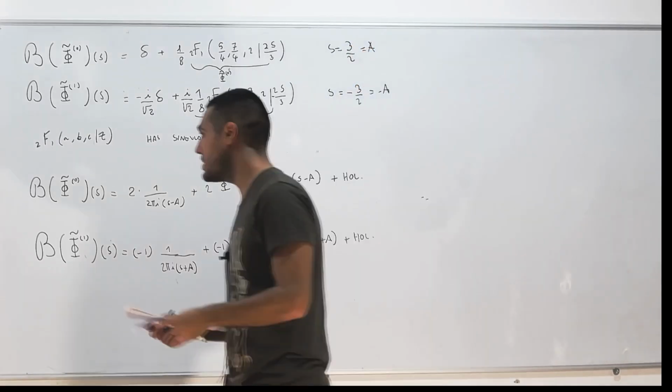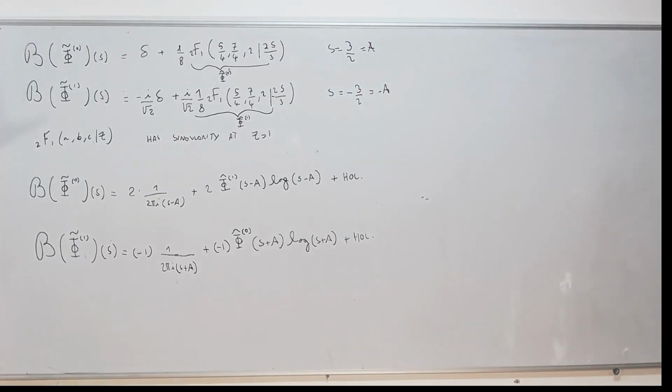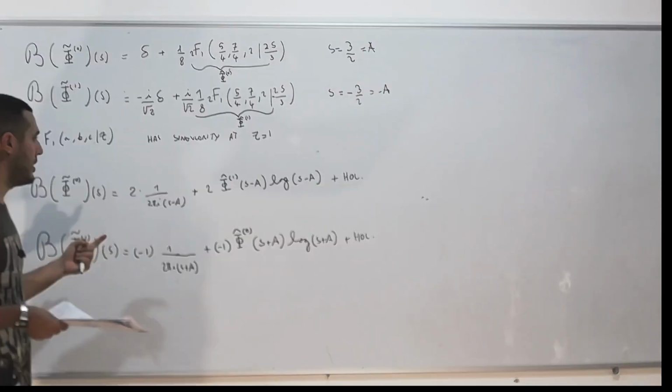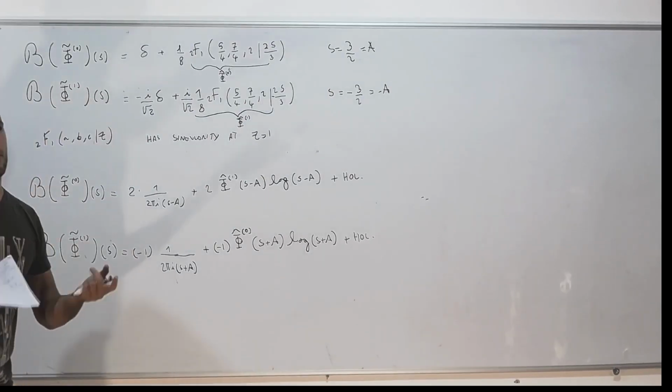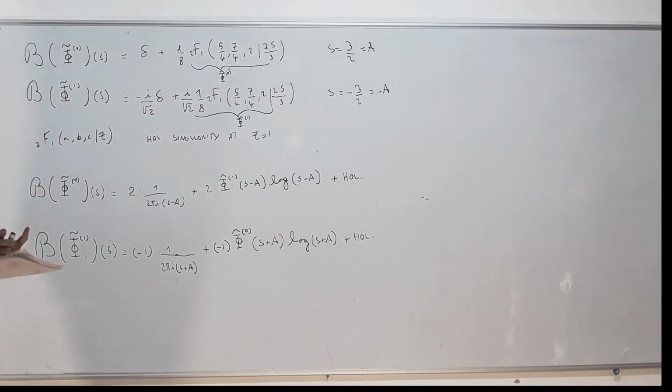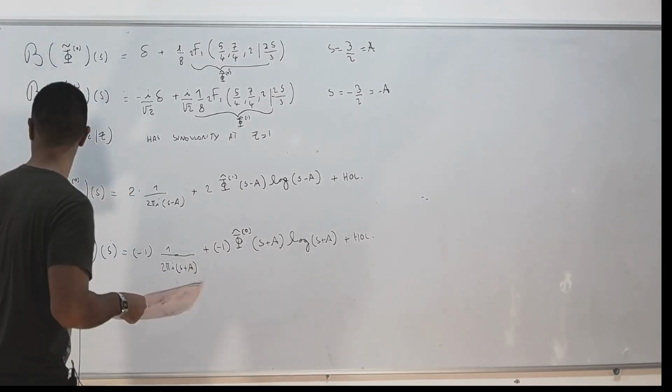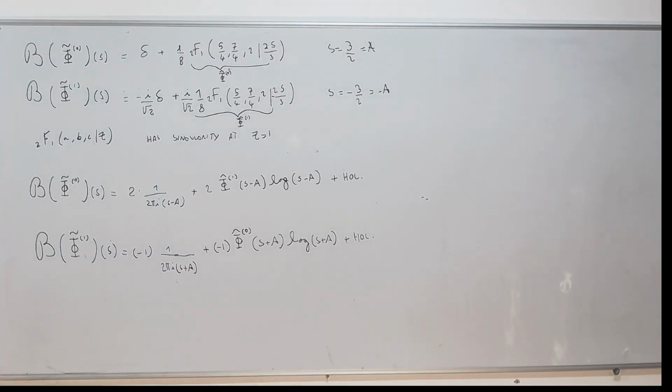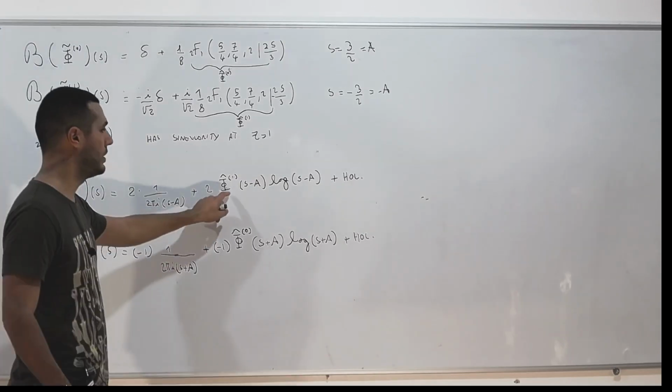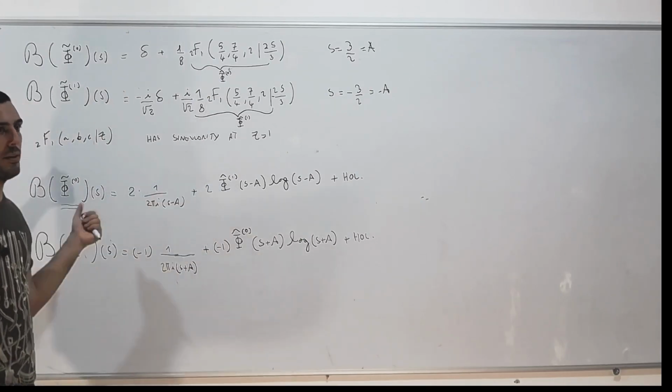And this is actually what gave the name to Resurgence: the fact that you see one sector reappearing, or resurging, in the singularities of the other sector. And this is nice because in principle we could have been very naive in our ansatz for solving the differential equation. We could have found only a formal power series that solved our differential equation. And even if we had completely missed that there was a non-perturbative sector, we would have found it in the singularity in the Borel plane of the perturbative sector.